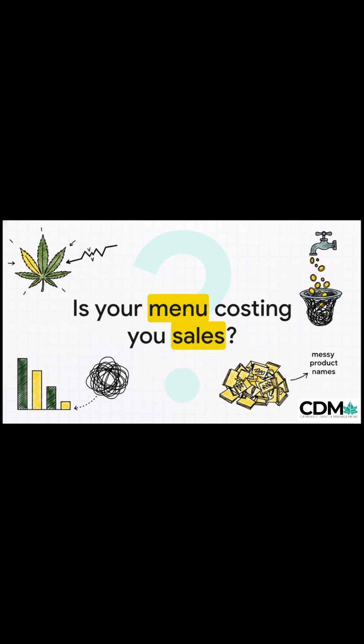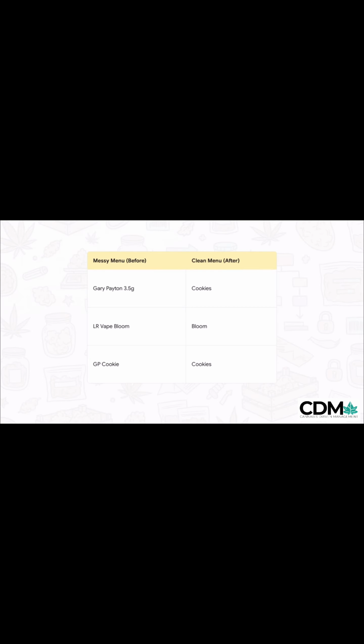So let me ask you something right off the bat. Is your menu right now actively costing you sales? Now, I know that sounds a little dramatic, but honestly, if your product names are a total mess, you could be losing customers and money without even realizing it. The link between messy names and a leaky sales funnel is very, very real. And this just illustrates the point perfectly.